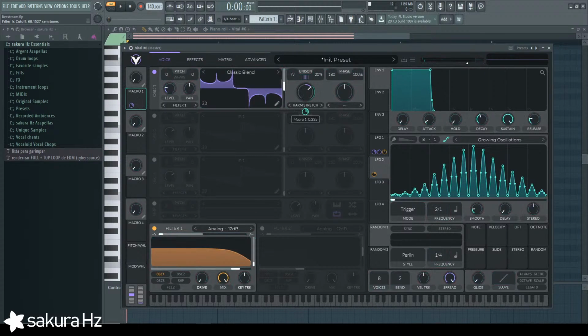Let's add another one here to try and just give some more tone options. What did I do?